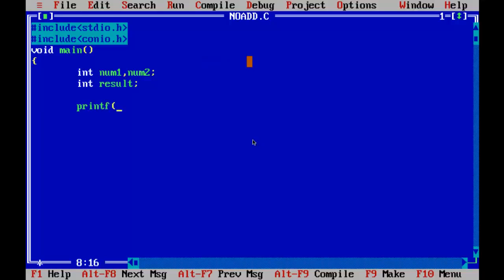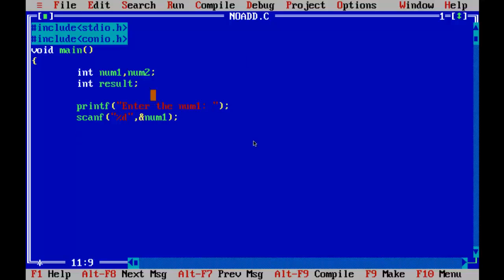And now printing the statement like "enter the number 1". It's going to enter, and you have to save that number using %d, and you have to save it in the address of number 1.